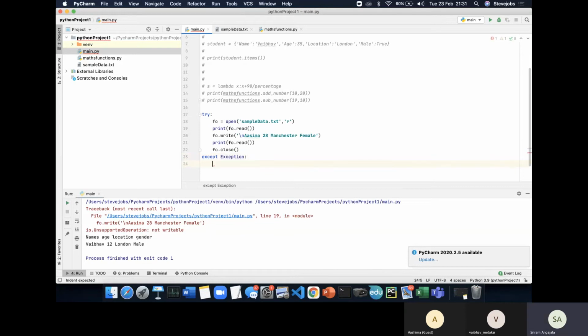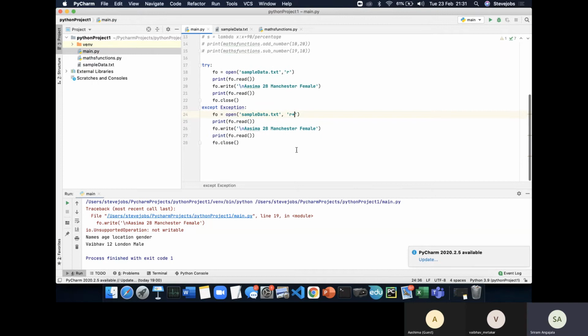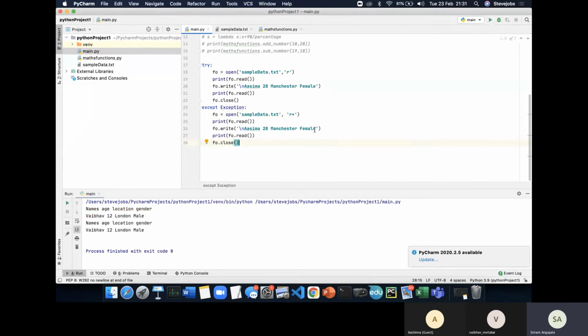Then I write the same program with read write permissions, so I'm kind of escaping it. Now my thing will work, even though this is failing.